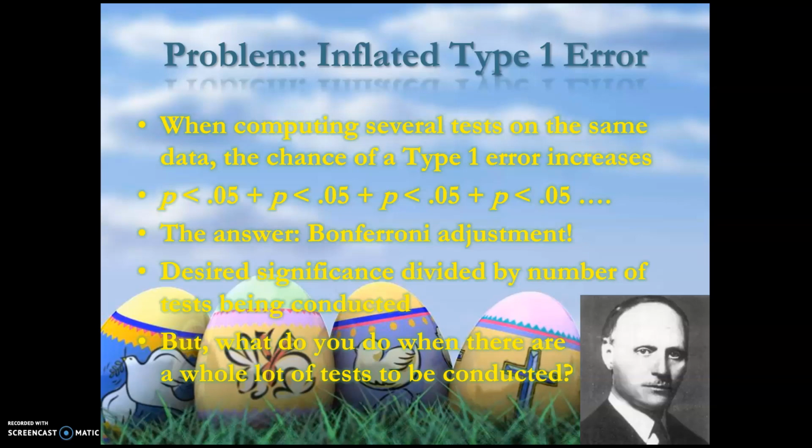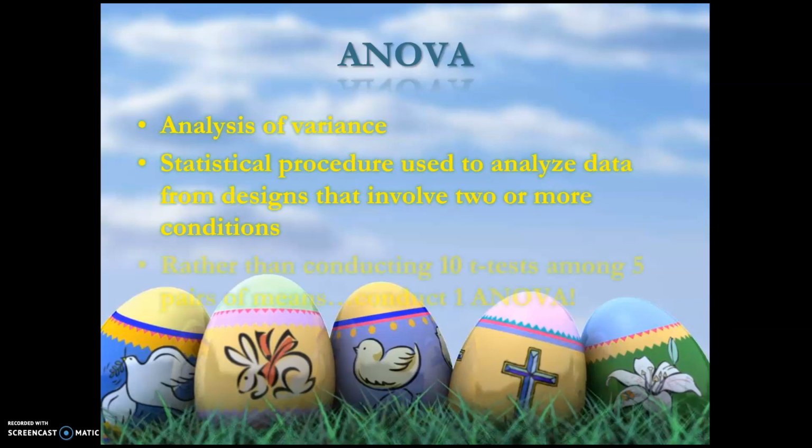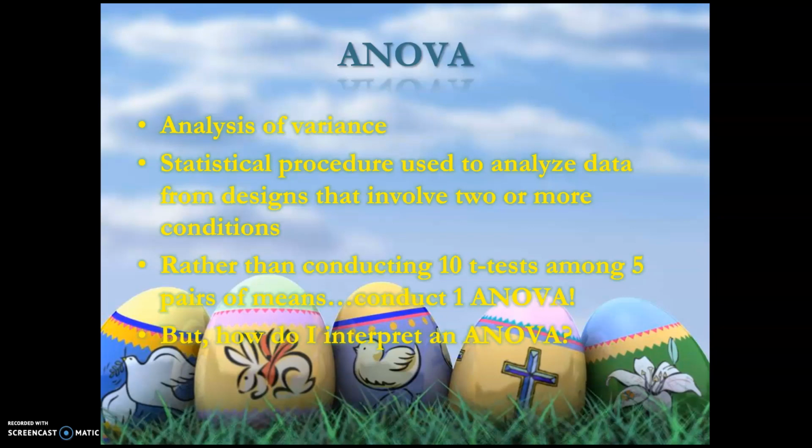Right. So what we're trying to do here is make sure that we are always having the minimum amount of doubt or error in our studies by doing the appropriate calculations. Another option, as the lower bullet point indicates, is that we can reduce the number of tests that we have to run, and that's where ANOVA comes in, right? It's an acronym for analysis of variance. And what it allows us to do is replace many t-tests with just a single ANOVA. As we talked about in the t-test lecture, a t-test can only handle up to 2 separate groups. However, ANOVA allows us to do an analysis where there are more groups, right?